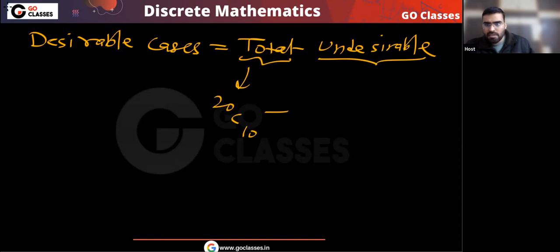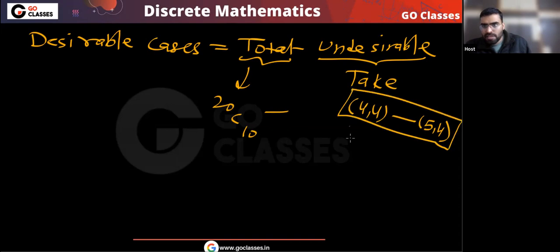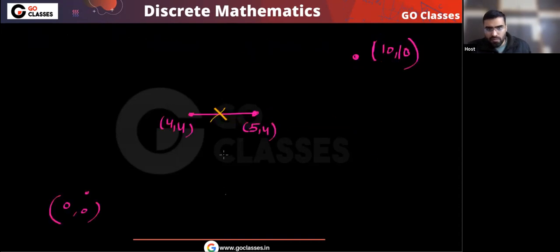basically take this line. Take this line. So if you are taking this line, then what does it mean? See, if you are taking this line, it simply means that you are going through (4,4). So first you are somehow going here. How many ways to do this? 4. So this will be 8C4.